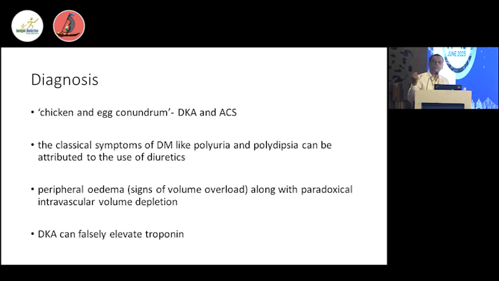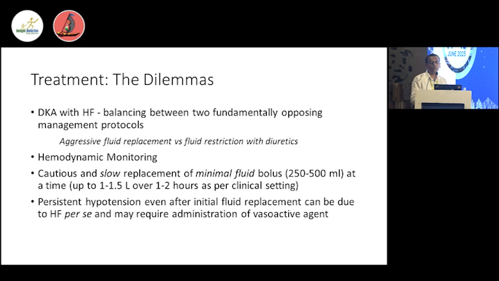The standard insulin infusion rate, like the fixed rate IV insulin therapy that we give in a DKA patient, has to be also reduced to a rate of around 0.05 unit per kg per hour, rather than the standard dose, specifically in those patients who are already in AKI, or in those patients having low glucose of less than 250, or if the fall of glucose is more than 50 mg per dl per hour.